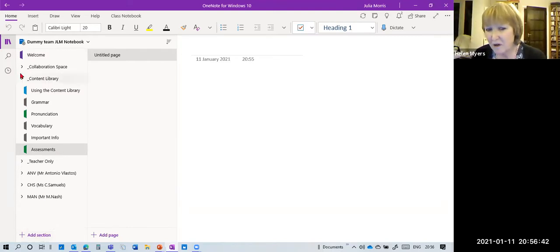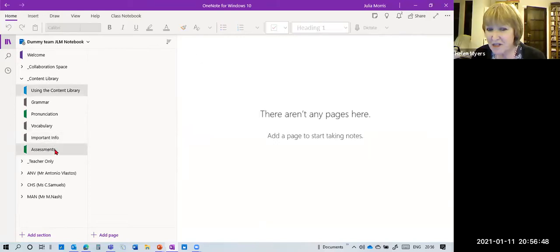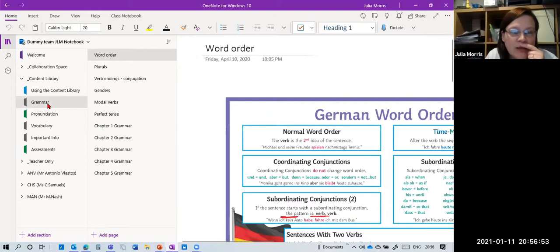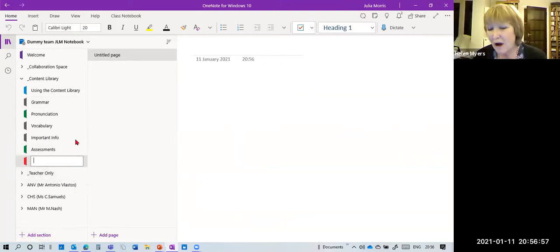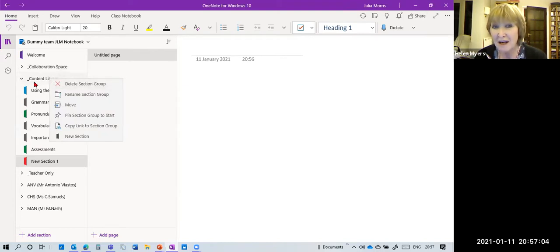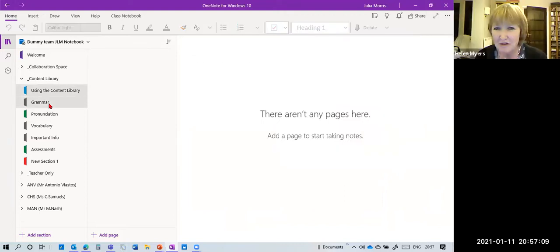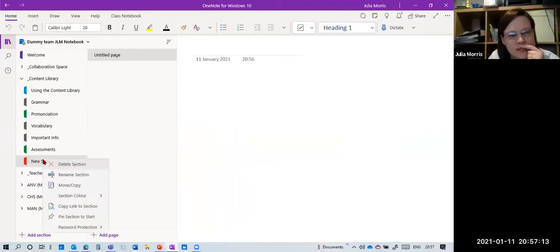Did you have to first of all highlight one of the sections within it before you added the section? I think you click on one and then if you click add section, it will. So that's the important thing, I found. You can't just highlight content library, add section. It won't know where to go. And this, I think, is odd. You've actually got to click on one of the sections and add section. And that's counterintuitive to me. That's true. You're adding something into an add section, whereas you're not.